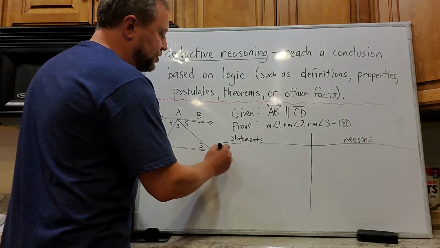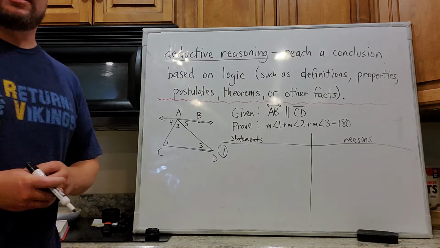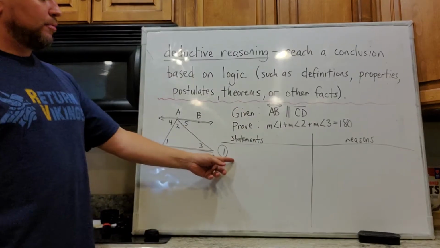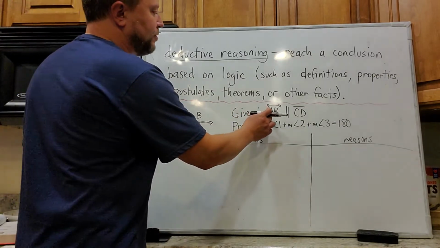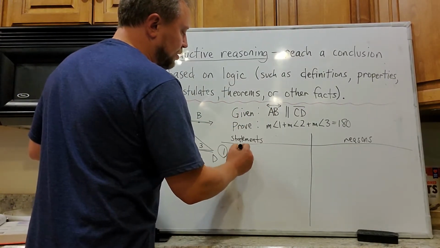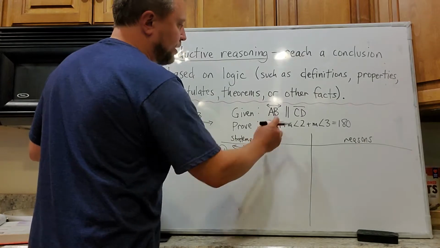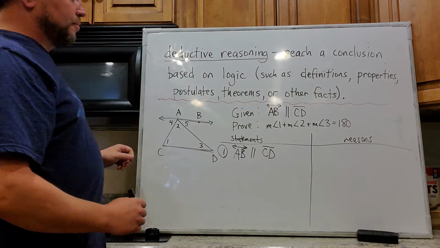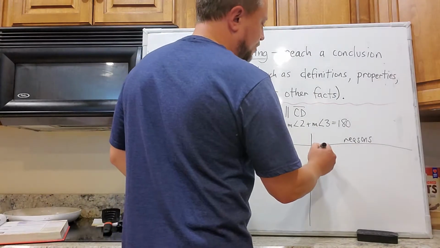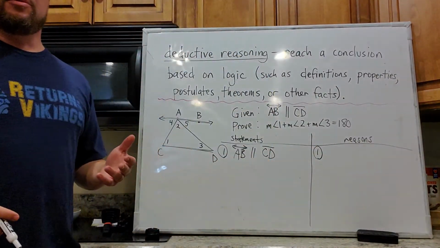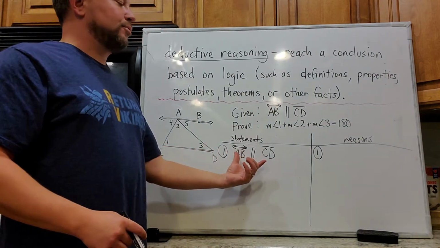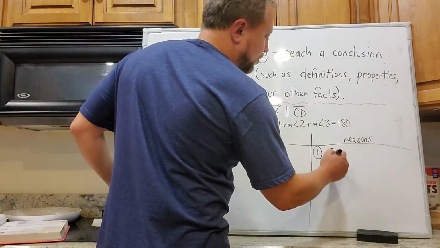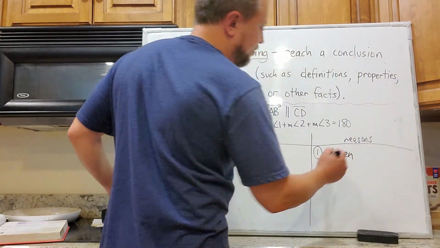All right, so the first step of a proof is very simple, very easy. We're just going to start with this given information. So that's what I'm going to write for our first statement. I just have to copy this down and say line AB is parallel to segment CD. And how do I know this? From my reason. This is a very simple reason too. I knew this was true just because it was given to me. So for my reason, I simply put that it was given.